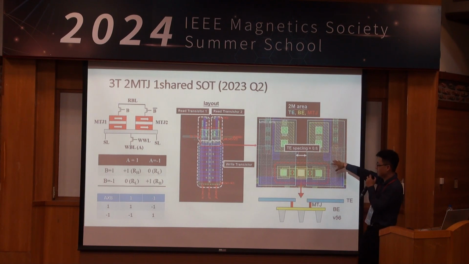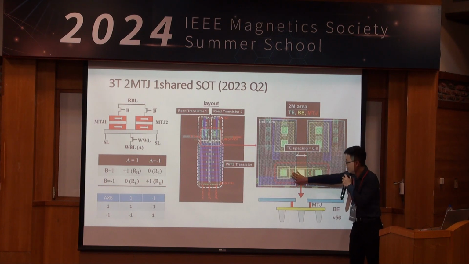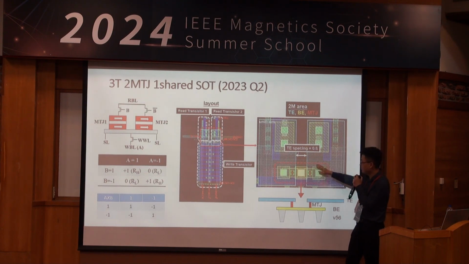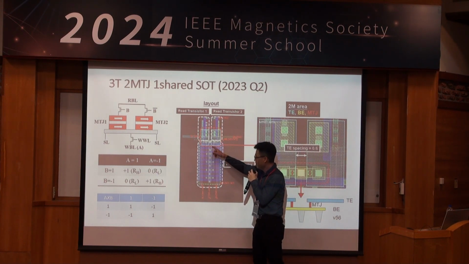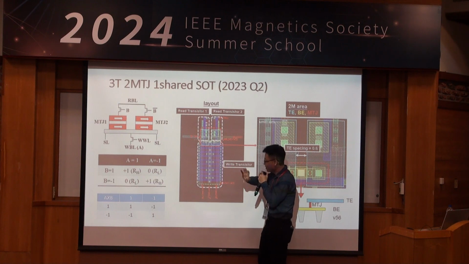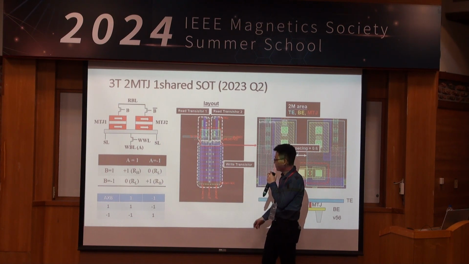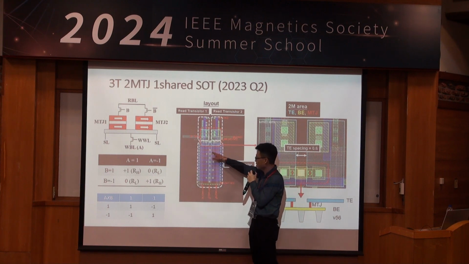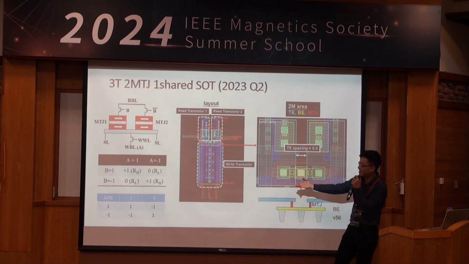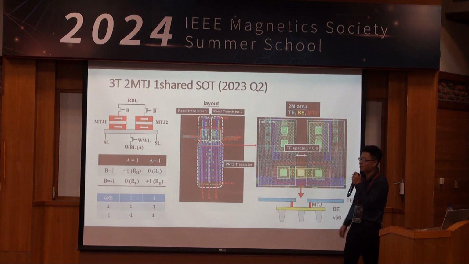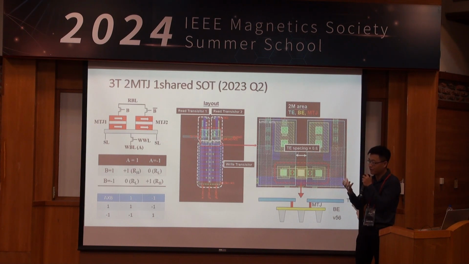Okay, and this is the layout of the backend. So here is the device. We have a single SOT channel, put two MTJs on it, and we need the top electrode to connect it out. And this is the overview. But if you are familiar with front-end and back-end layout, you might think this write transistor is very big, and this is for the experiment wafer. So we don't optimize the cell size. We just try to make the write transistor as big as possible. If one day we don't have a good SOT, we can still switch this device.